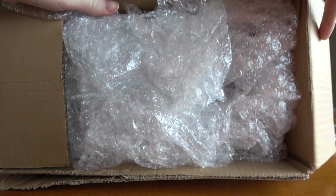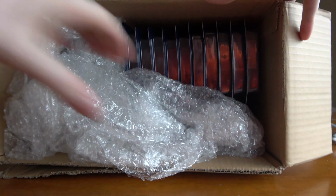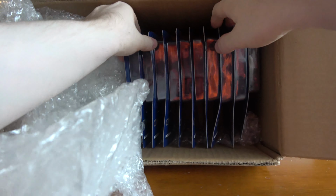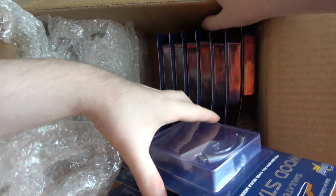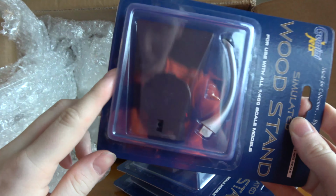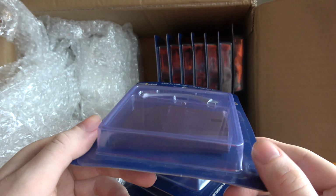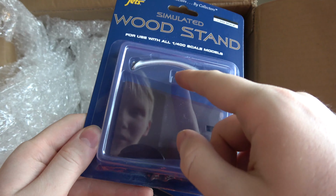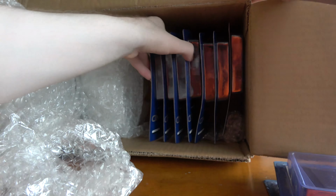Alright, so here we go. And there it is. You do see that correct. I have bought 10 Gemini Jets stands. Now these are the nice ones. And these are the actual metal stands. They have a simulated wood effect to them. And I bought 10 of them. I think I had 16 in stock. And I need these for a new setup. You can see it's the wood base, the metal piece, and there's a screw there you just screw in. So yeah, I bought 10 of them, and they will be very helpful for future projects.